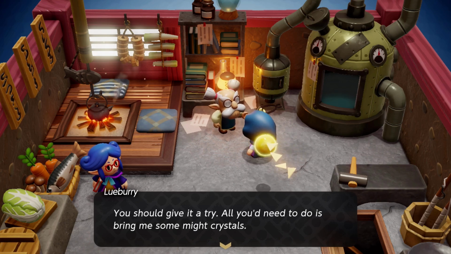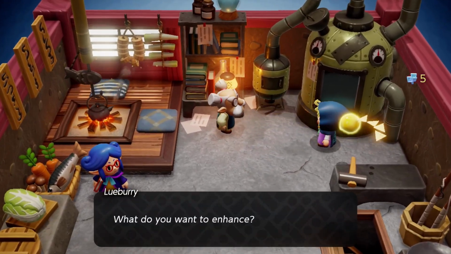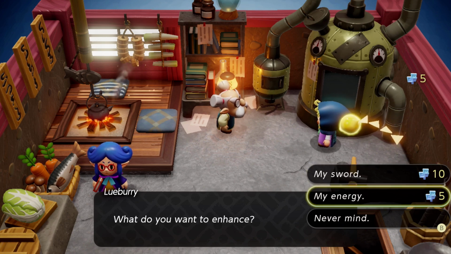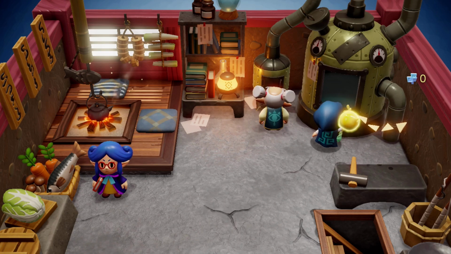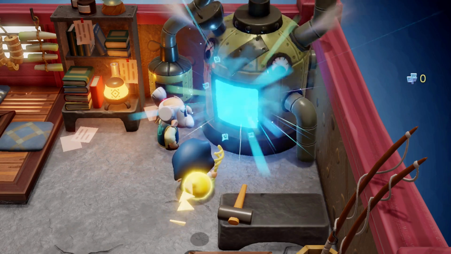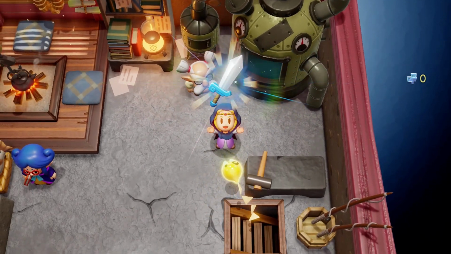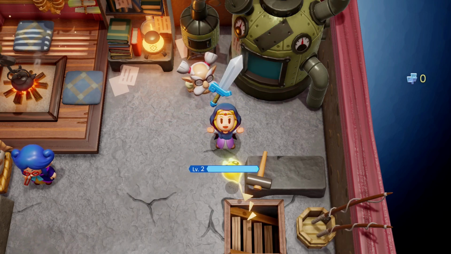All you need to do is bring me some white crystals. Check the machine in Blueberry's house to enhance your weapons. Use white crystals. Ooh. What do you want to enhance? So we can enhance the energy, or we can actually enhance the sword itself. We can upgrade the energy. We have enough for it, so do it. Leave it to me. Go, put it in there. It'll probably mean that we'll be able to use the swordsman for longer. Energy gauge is now level 2. Yeah. There we go. Little bit of a boost there.